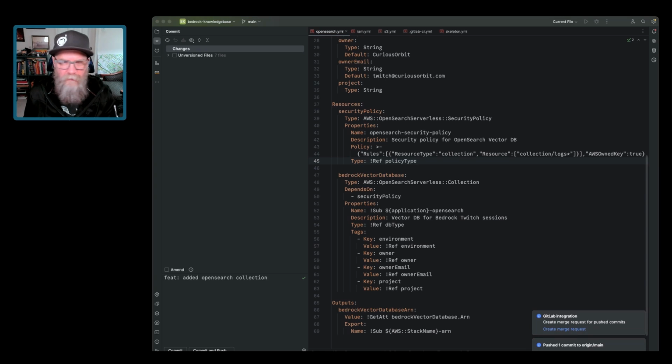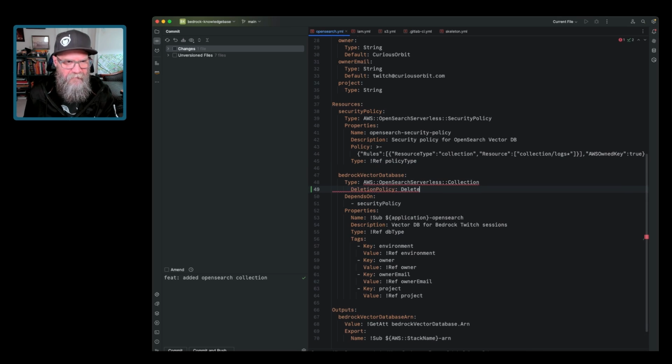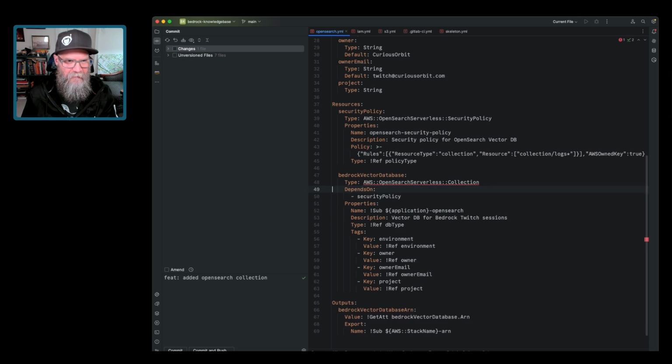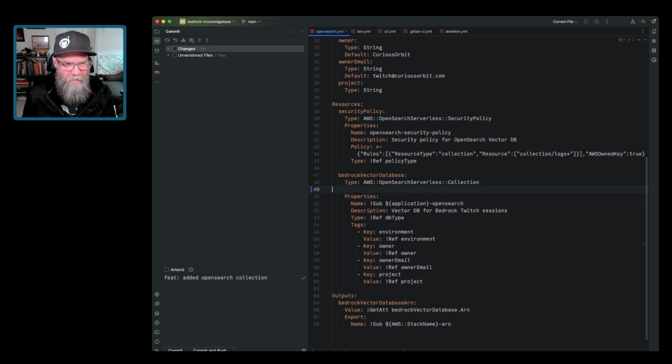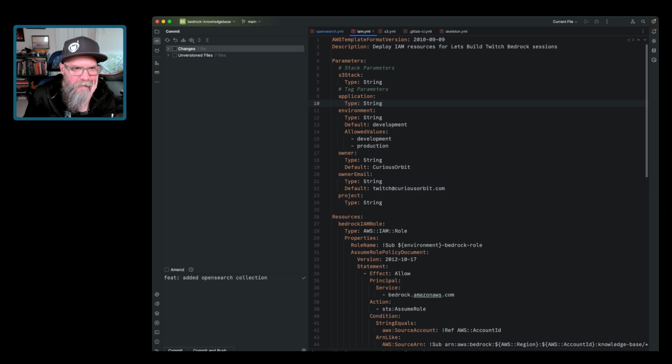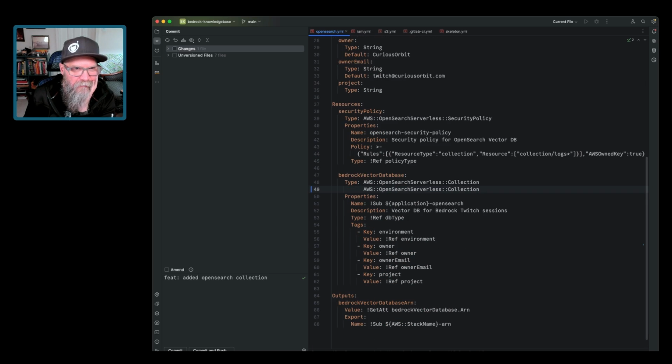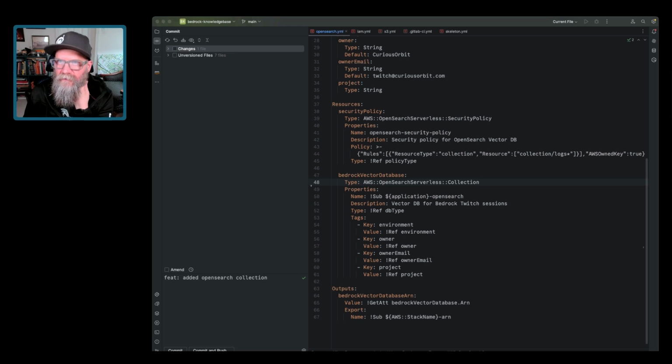Okay. Looks okay to me. Let me just do this. Oh boy. Okay. Really, all I want to do here is paste. Sure looks good, doesn't it? What have I done wrong? Type? Is it just a no? I don't know what's wrong there. What did the error message say? OpenSearch YAML, when calling the validate template format error, unrecognized resource types.